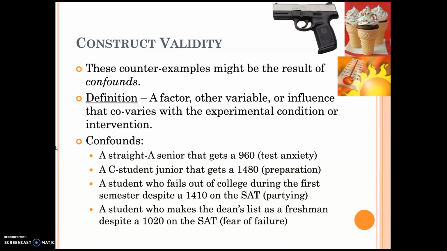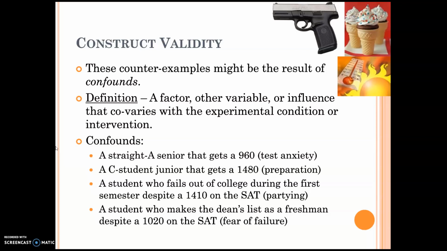What you also want to be aware of is that just because something has good construct validity does not mean that it doesn't also have confounds. The example we've used in previous lectures is ice cream sales and violent crime. Obviously, there's the confound of temperature. Ice cream sales and violent crime have nothing statistically to do with each other, but in reality, they actually have an R value of correlation of like 0.95 or something ridiculous. Essentially, there's a confound, in this case temperature, that makes both go up. When it's hotter outside, people are more inclined to buy ice cream, and when it's hot outside, people have a tendency to be more aggressive or violent. So temperature is driving both these variables.